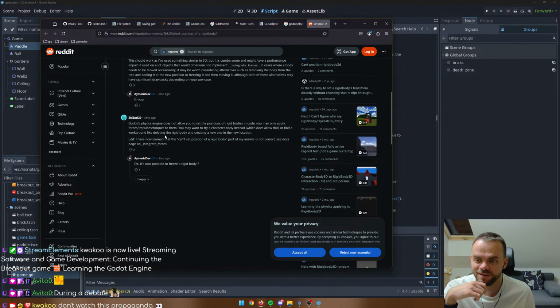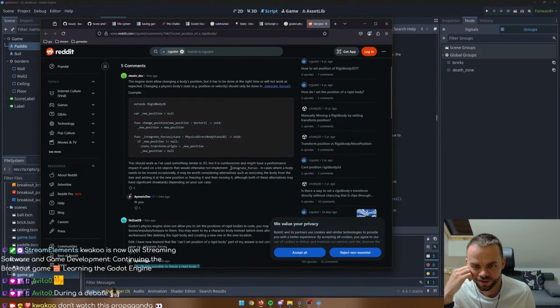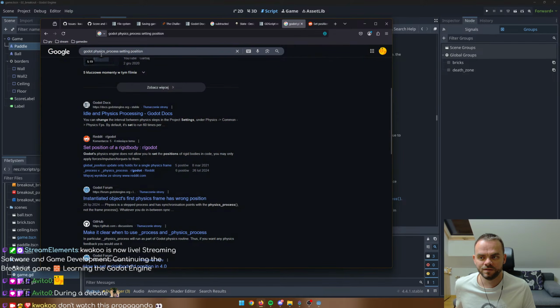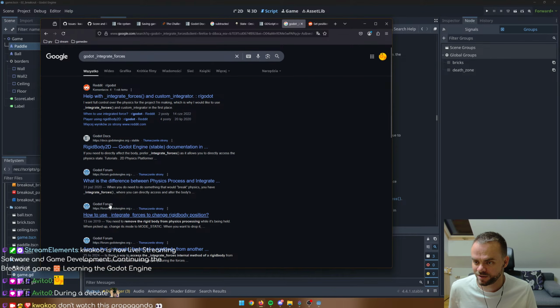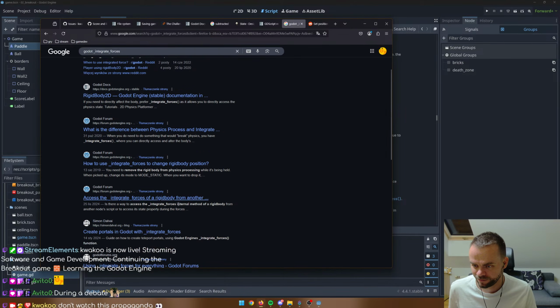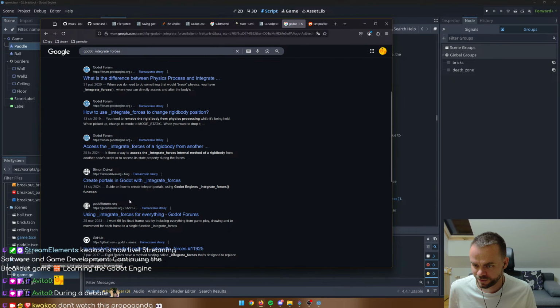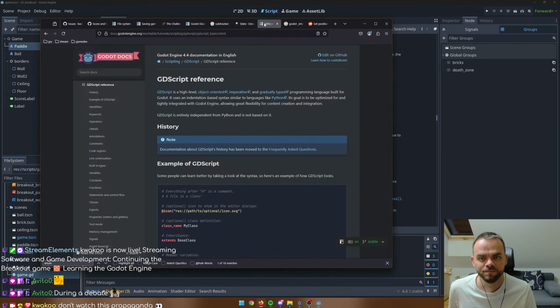Here someone says that the engine does not allow you to set the position. Okay, let's read about that integrate forces function before we trust someone from Reddit. Forum. Can I just search it here?